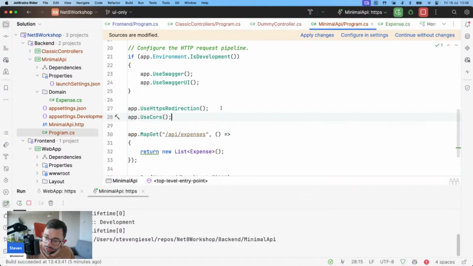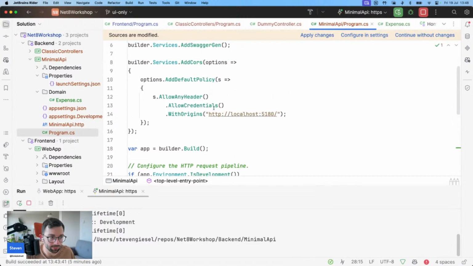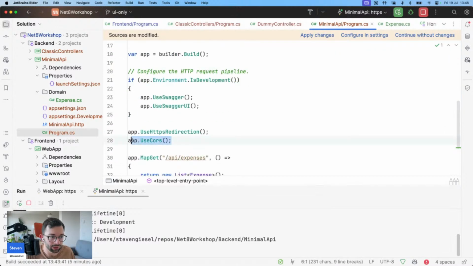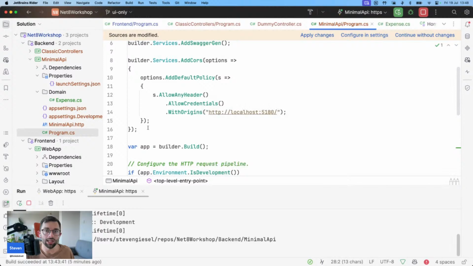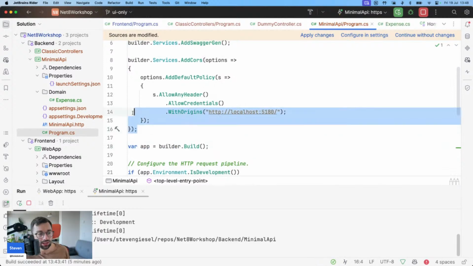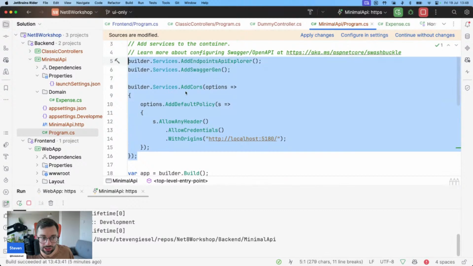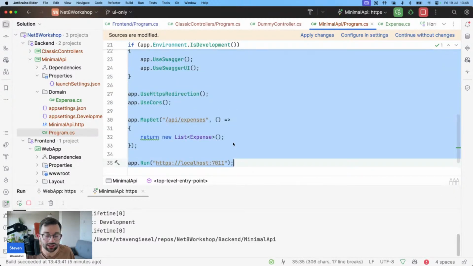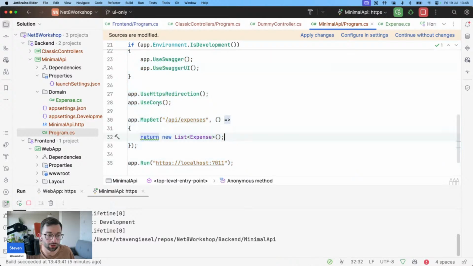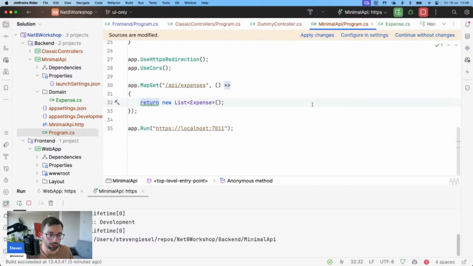Now that seems redundant, doesn't it? We have something up here and we have something up here. The way it oftentimes works in ASP.NET is that before your app builder.Build, this is a lot of configuration for the service container. And stuff here is stuff you're really, really using from the get-go. So when you start this application, this should be available. From the moment you press the dotnet run or whatever you do, it should be available.